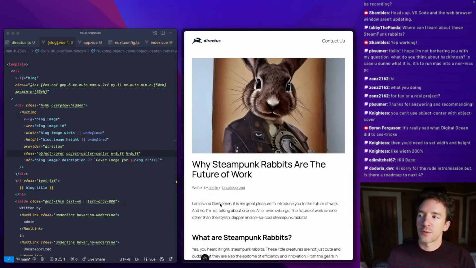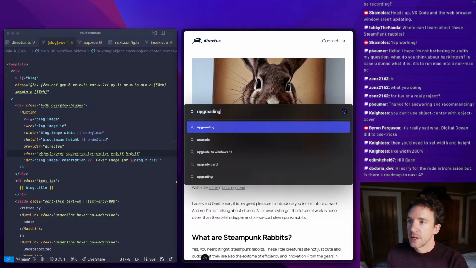Is there a roadmap to Nuxt 4? There is. If you've read the release notes or seen any of my recent talks, definitely check them out if you haven't, because I go into it in a lot more detail. Basically, Nuxt from our end is largely done. We're just waiting for our dependency Nitro. Nitro is going to do its own major version, and we don't want to release Nuxt and then immediately have to do another major version for the Nitro upgrade. So we're waiting for it to be released. But you can already test out the breaking changes that are in Nuxt using this guide.